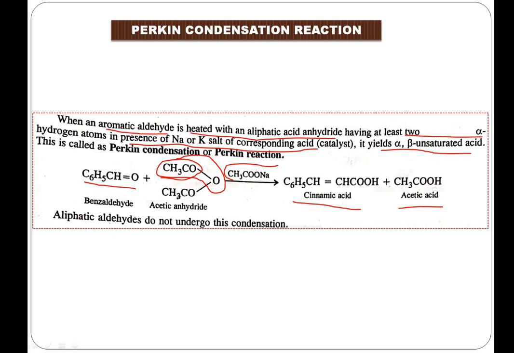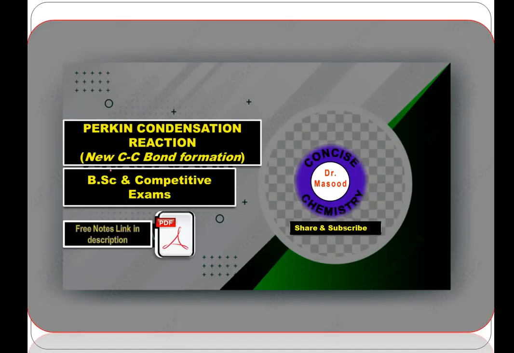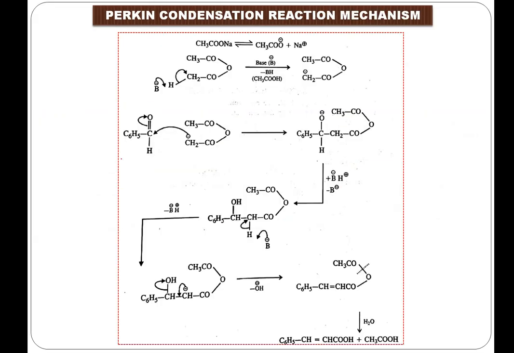यहाँ पे important बात ये है कि this reaction is not shown by the aliphatic aldehydes. ठीक है? क्योंकि यहाँ पे जो reaction के लिए ये जो group है, this carbon it is electron deficient. It's highly active for the nucleophilic addition reaction. It is susceptible to the nucleophilic addition reaction, which is very less pronounced in case of aliphatic aldehydes. ठीक है. तो to understand this let us go to the mechanism part.